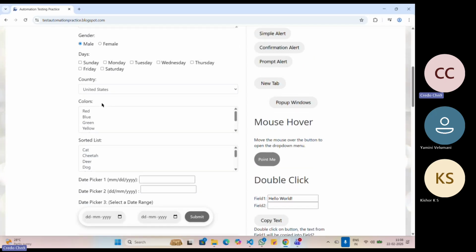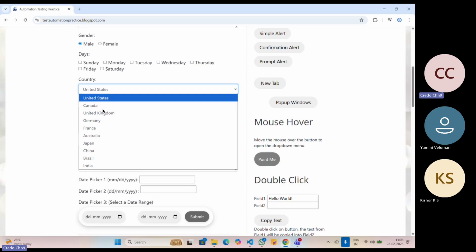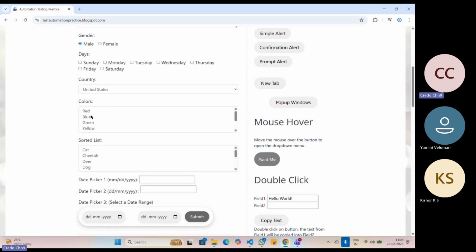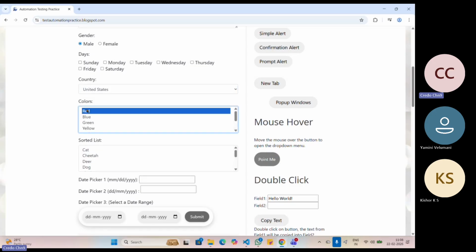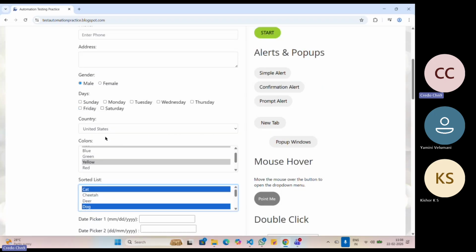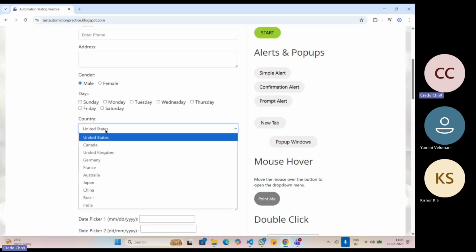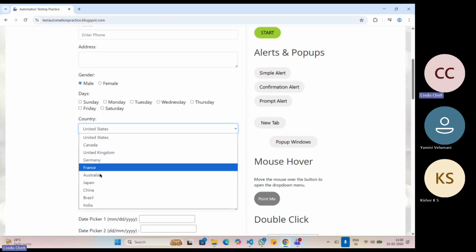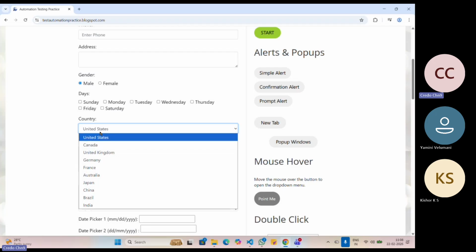Okay. So these are the drop downs. Many things are there in drop down. See, if you click on this, it's showing some things. Sometimes it will show like this, where we can do a multi-select. So this is the same thing. Multiple things are there in the drop downs. First, we'll see the normal thing. In this drop down, I want to select a single value.